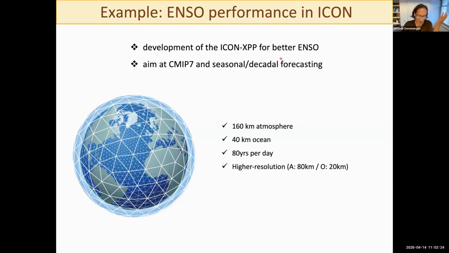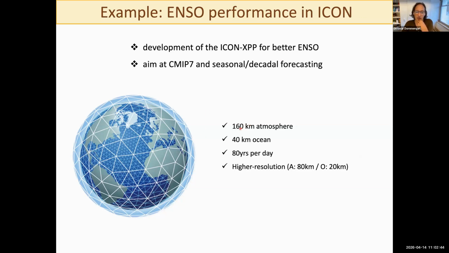And I suggested to them, okay, we can improve ENSO with flux corrections, and they don't want this. I showed them what I'm showing you now. They are quite impressed by how much it gets better, but they still don't want to use flux corrections. But anyway, I'm still working on convincing them that they actually should use flux corrections.